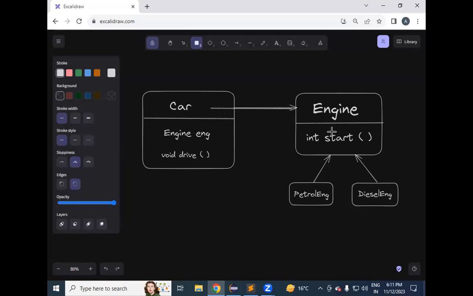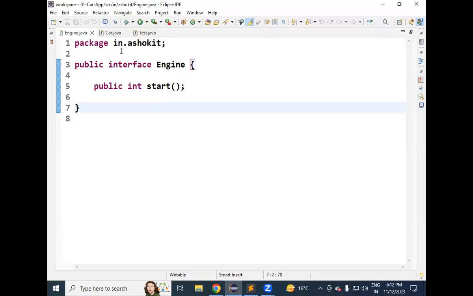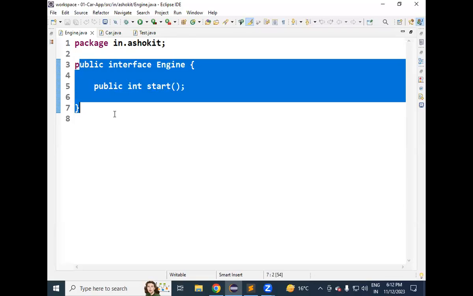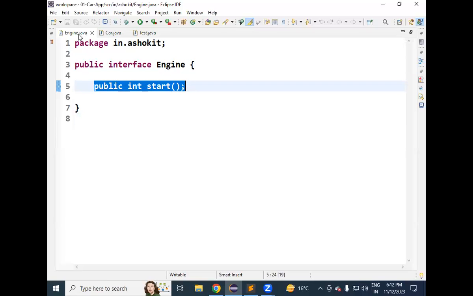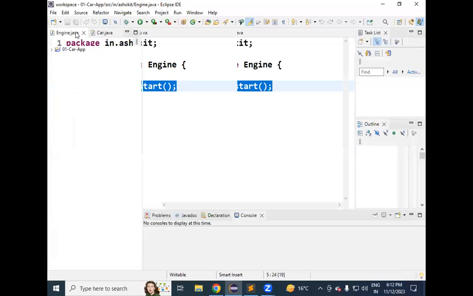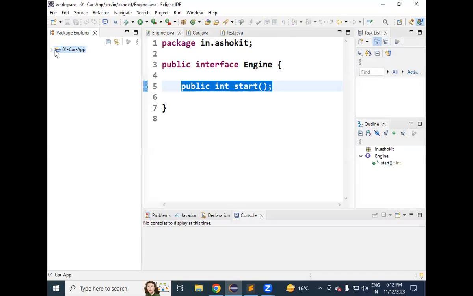Car class wants to talk to engine class. Car will not talk to engine directly. Car will talk to the engine interface. An interface reference variable can hold any implementation class object. Now if you see, I have created one engine interface. In that interface, I have taken one start method. For this engine interface, there are two implementation classes available.